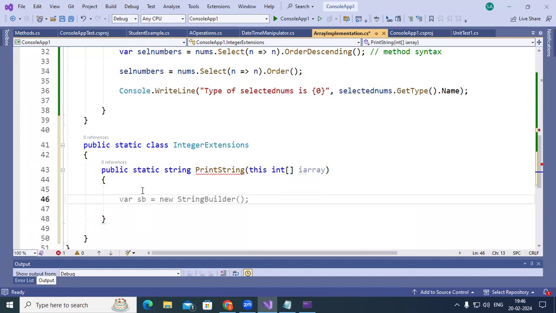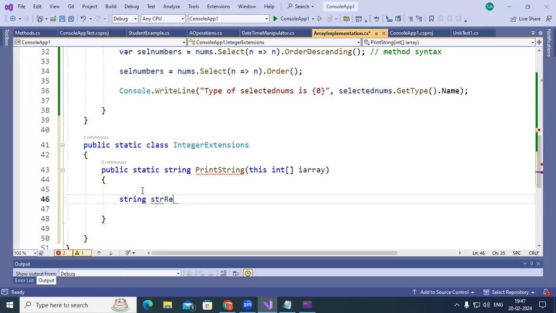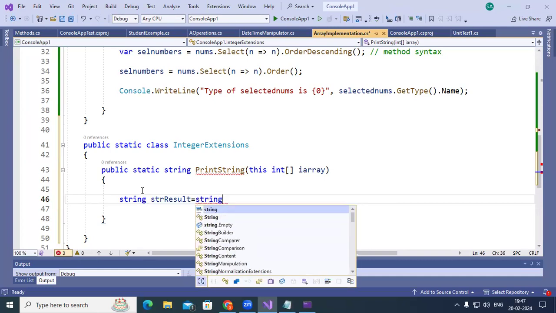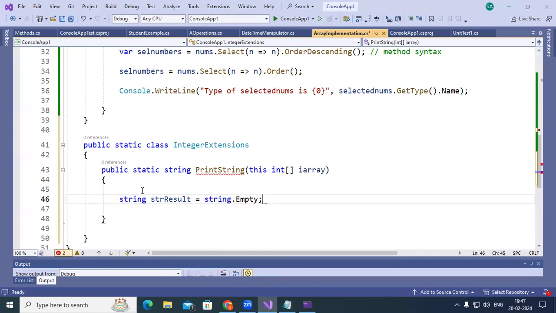Inside this, first of all, I go with a string variable, strResult, equal to string.Empty. I try to create an empty string. Now into this I want to assign the data. strResult is kept empty, that is fine.